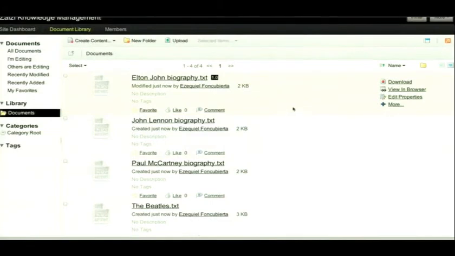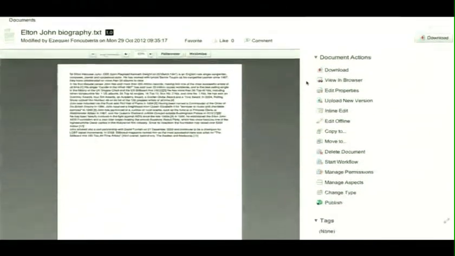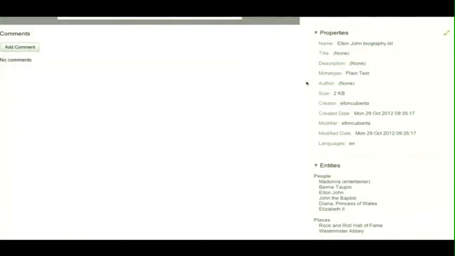So if we check now Elton John, we have a new section called entities, and the system has extracted the entities related with this document. So we are now identifying people, places, and organizations, okay?